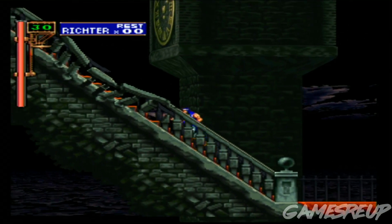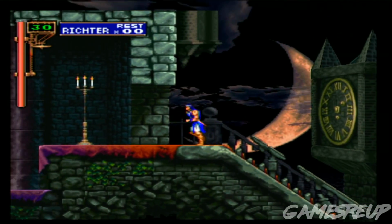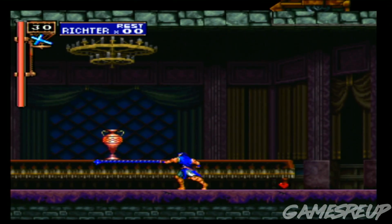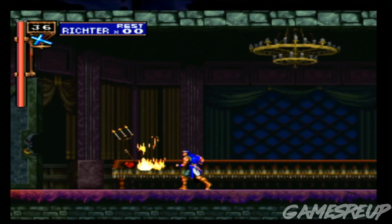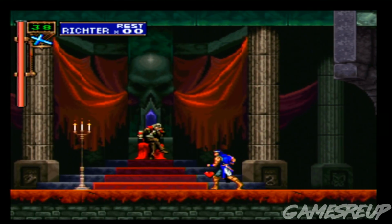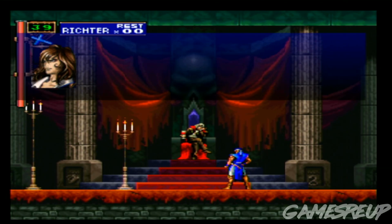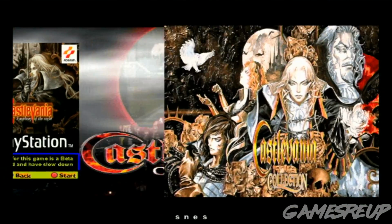This one's actually not a bad one. It is a bit stuttery. The music's a bit stuttery, but visually it's actually not bad. It's not missing a whole lot. Things like FMVs, etc. obviously aren't there, but apart from that, it actually doesn't work too bad. It's a shame, because if this one was a really good one, it would have been good to see it shine in this collection. It's still there, so if you haven't played it before, you can obviously do that.